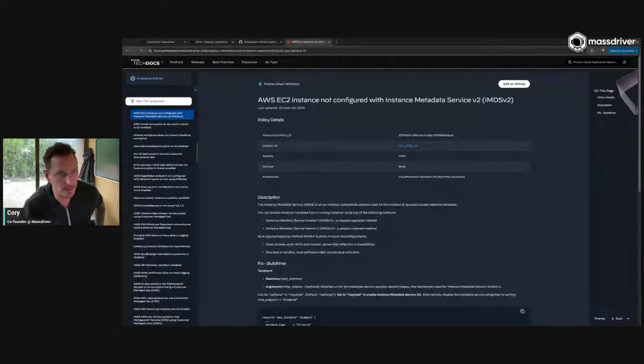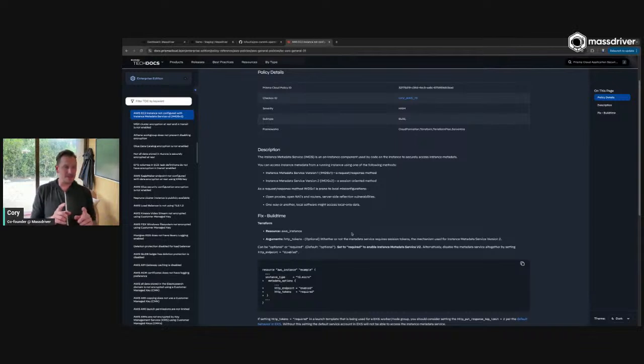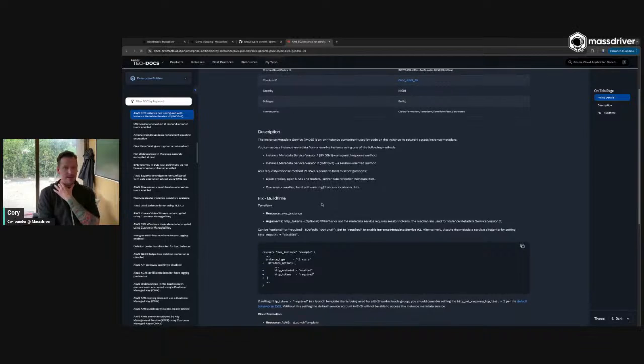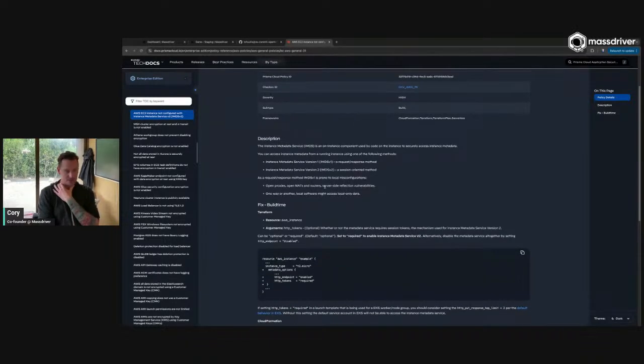And what's really cool about a lot of these tools, yeah, so Checkov was built by somebody who got bought by Prisma, who got bought by Palo Alto. The way of startups. So what's cool about this is Checkov will actually give you a URL to what the problem is. You can pop over here, and you'll see it's got a description of what the problem is. I think it said that we were using version 1. We should have been using version 2.